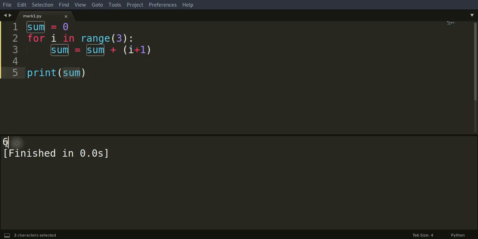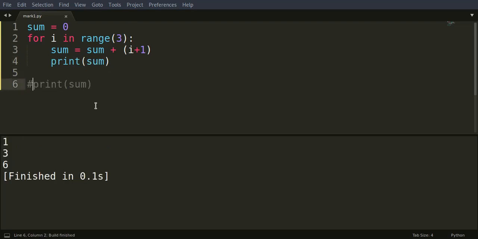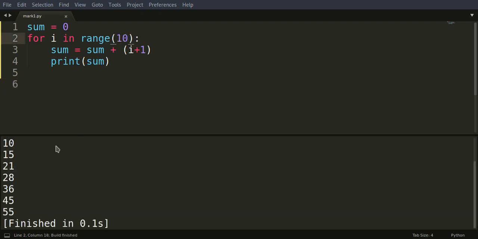would be 6. Actually, let me just show you alongside what is happening. So this is what happens when it runs the first time. The value of sum is 1. Then it runs the second time. The value of sum is 3, and it runs the third time, and the value of sum is 6. We can just cross check that for 10, and this is the value. People in math, you know this: 1, 3, 6, 10, 15, 21, 28, 36, 45, 55.